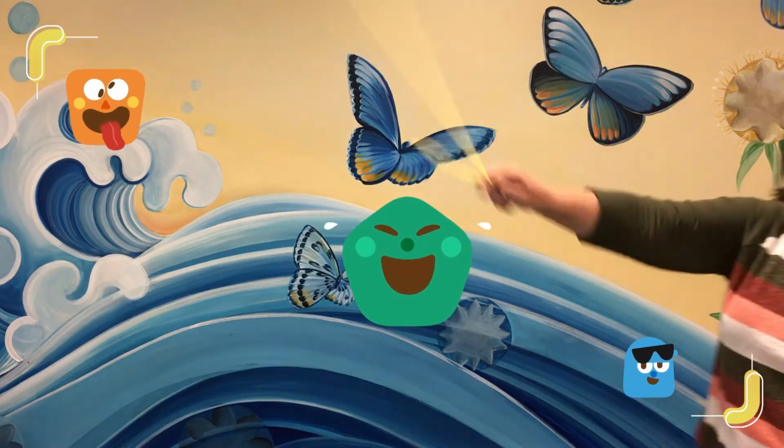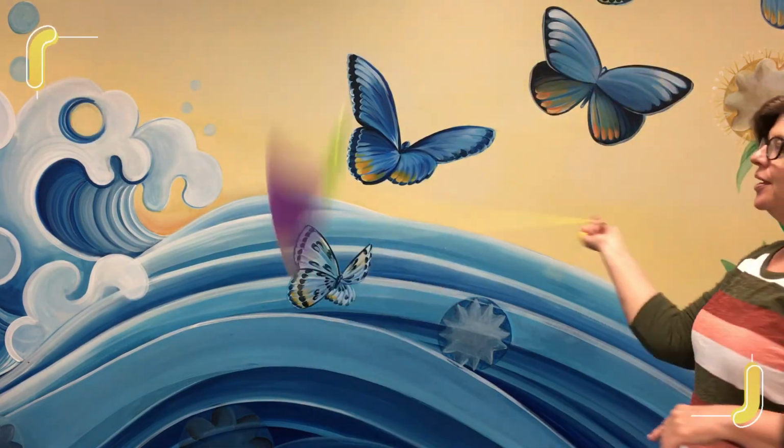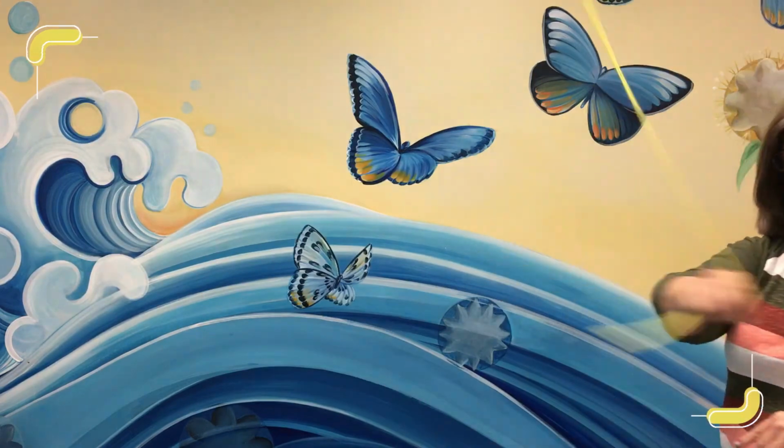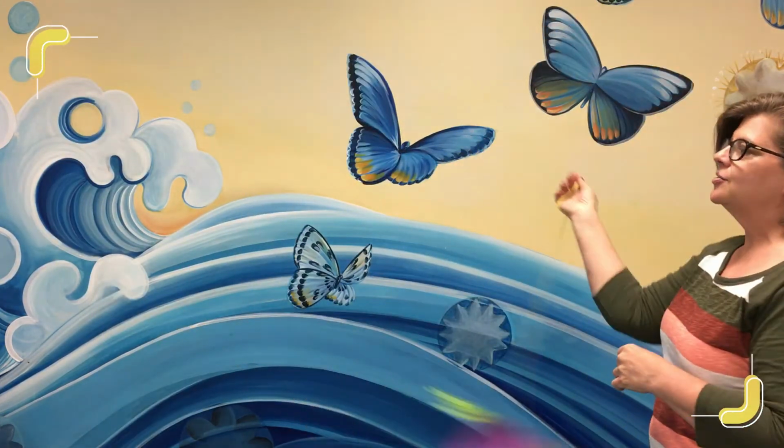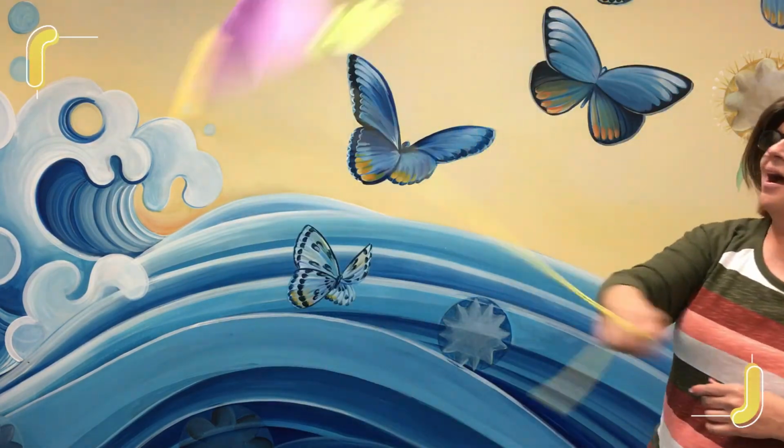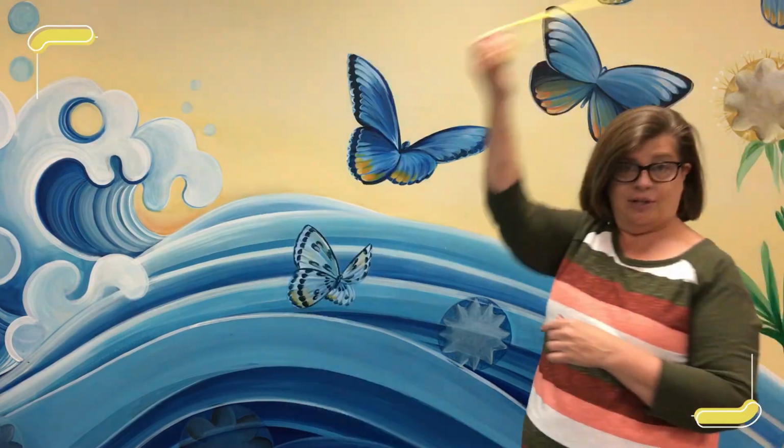There we go. So you can take this in your backyard and run with it. Maybe attach it to the back of your bicycle and pedal, pedal, pedal as fast as you can and see how high you can get your bird kite to go. I hope you had as much fun making this craft as I did.